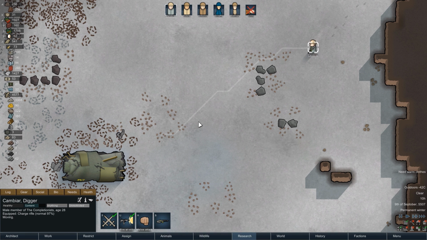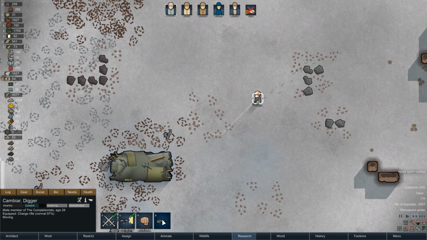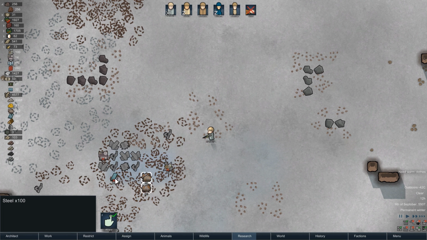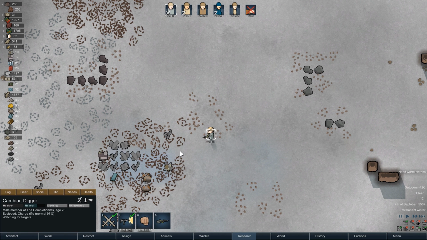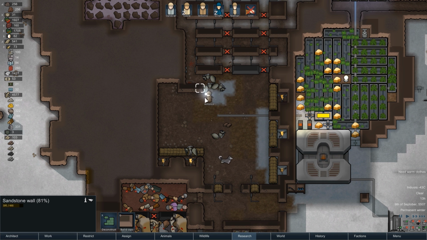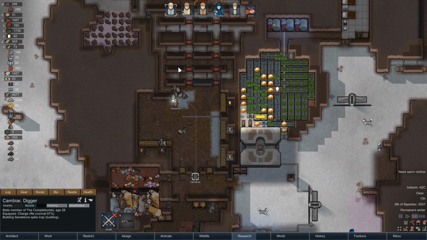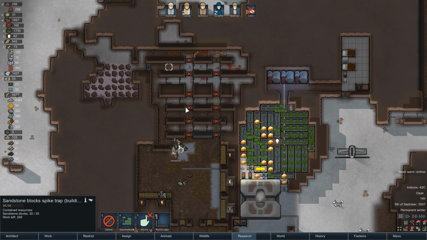To get rid of the danger once and for all, we can now send Cambia over to the ship to shoot it to bits and pieces, which yields a nice drop of steel, plasteel and components, including another advanced component. Inside of the base, our colonists have already finished a few minor repairs, and so we're now almost ready for a rather lengthy project that will see us upgrade our interior defenses.